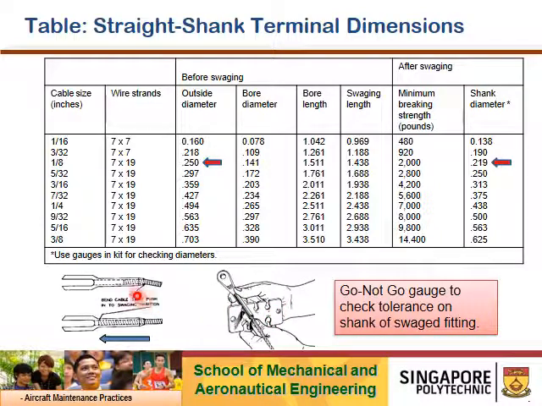Just take note that of course this is manufacturer practice. You are supposed to ensure that the cable end will go all the way into the recess. Okay, so they will actually ensure that they do that. If not, the clamping percentage will be half of it, so the strength instead of 100% becomes 50%. And it will be catastrophic if your cable fitting were to break away and your whole flight control surfaces will have no connection. So that is the scarier part.